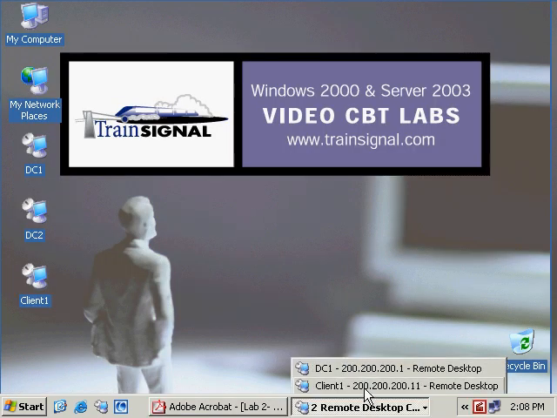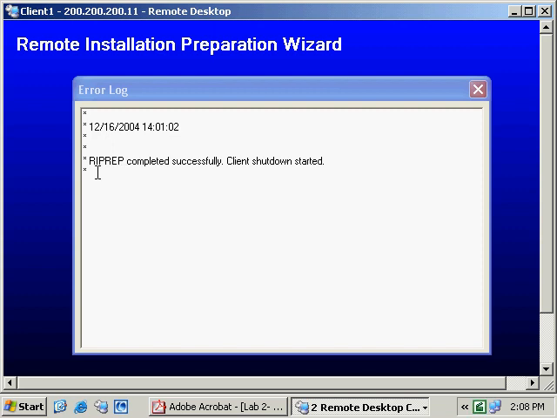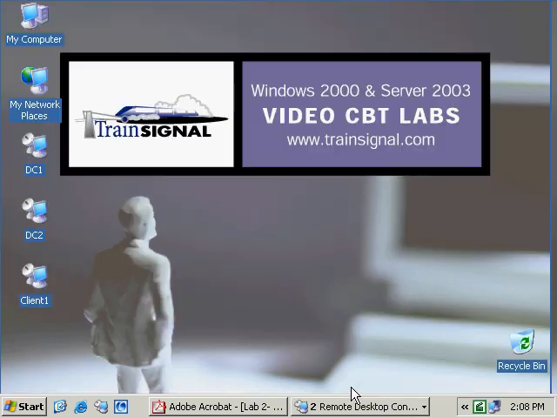So let's go back to our client computer. And here we go. That's the last message, the last screen that came up. What I'm going to do is close this connection over here and then shut off the computer. So let me do that in a second. Okay, I've physically done that. I've shut down the computer. It is very important that you do not start a computer at this point. As you can see, I'm in trouble already. It's not able to connect. In any case, what has happened so far is you have successfully created your second image.